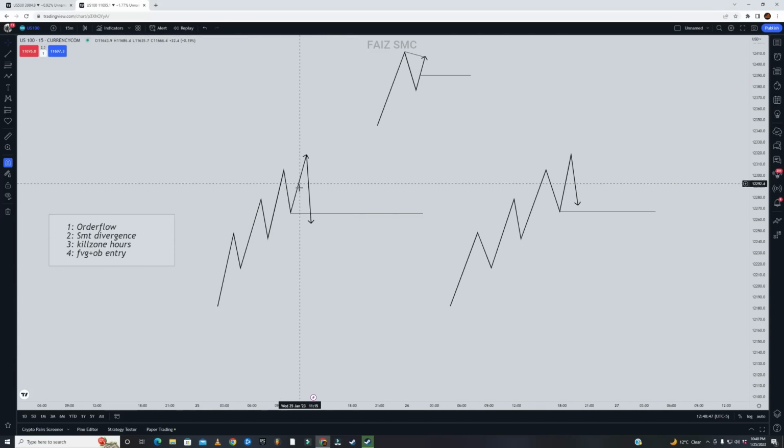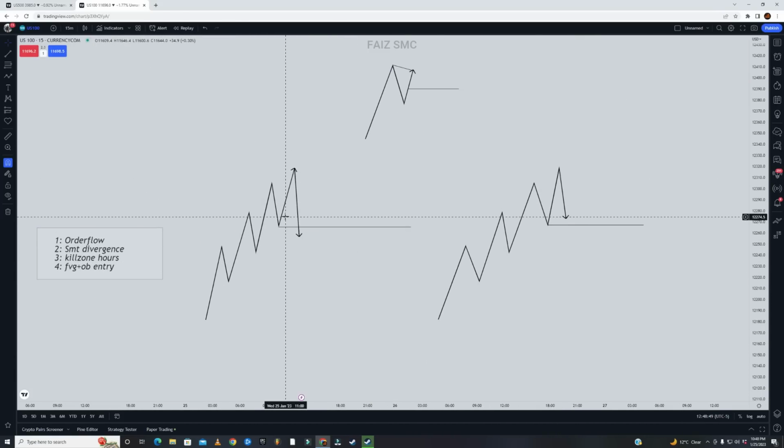All right, so now when we have SMT divergence, and the autoflow is bullish, we are only going to look for longs, okay? Now, it's like a confluence, okay? It's a plus point. This thing can work without autoflow, right? Even if the price action is bullish, you can still look for short positions using the SMT divergence. But the thing is, if you are going to use the autoflow and trade in the trend direction, then of course your win rate is going to be better.